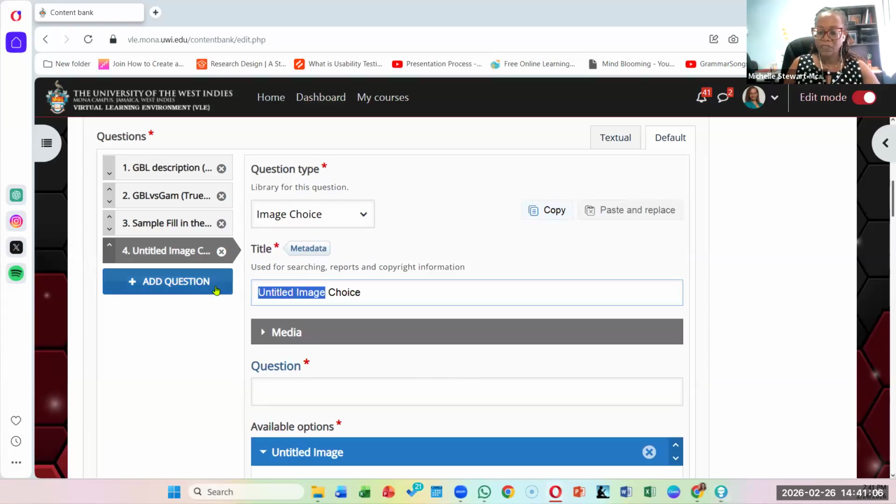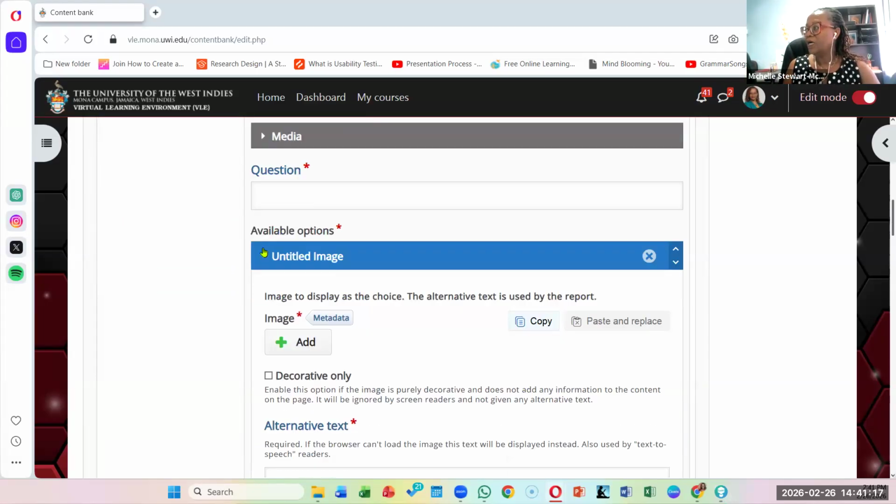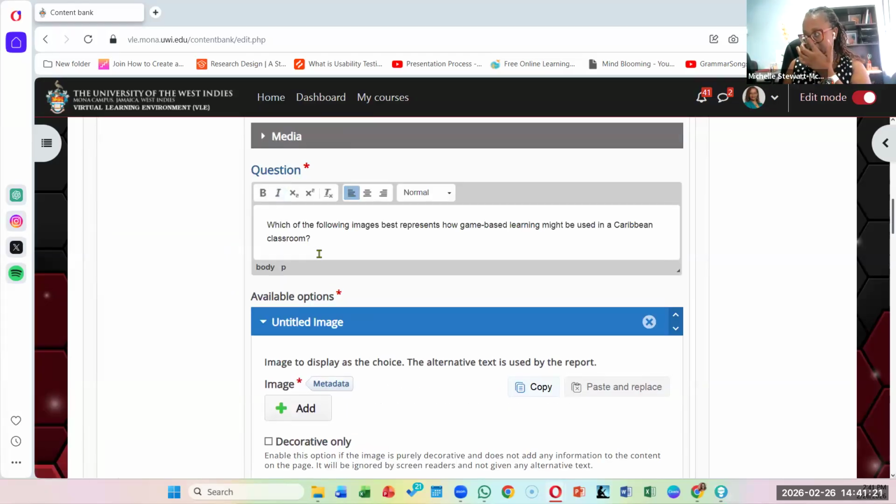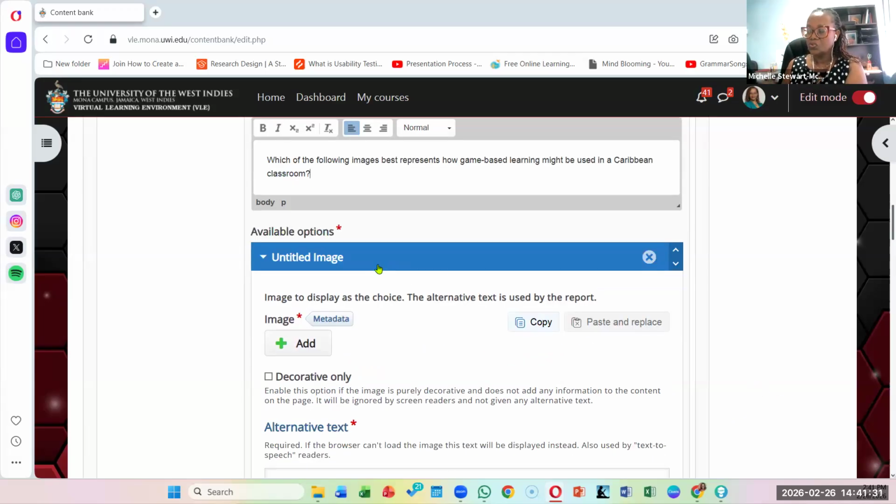Again, you would name it so that it is clear what this question is, but because I only have one of each, I'll just put sample. And you have the question, where it says question. So I'll put the question: which of the following images best represents how game-based learning might be used in the classroom? And we are going to put 2 images. You can add more, but I only have 2.